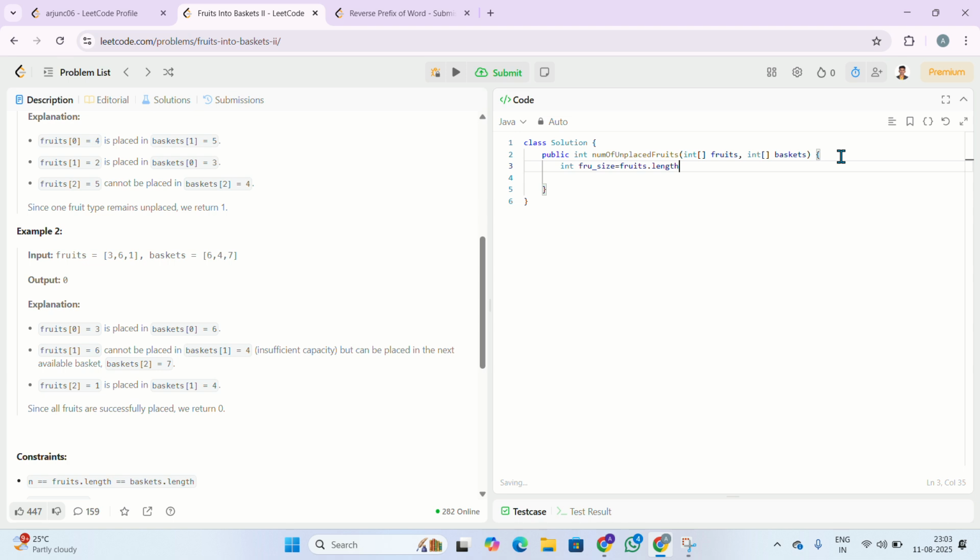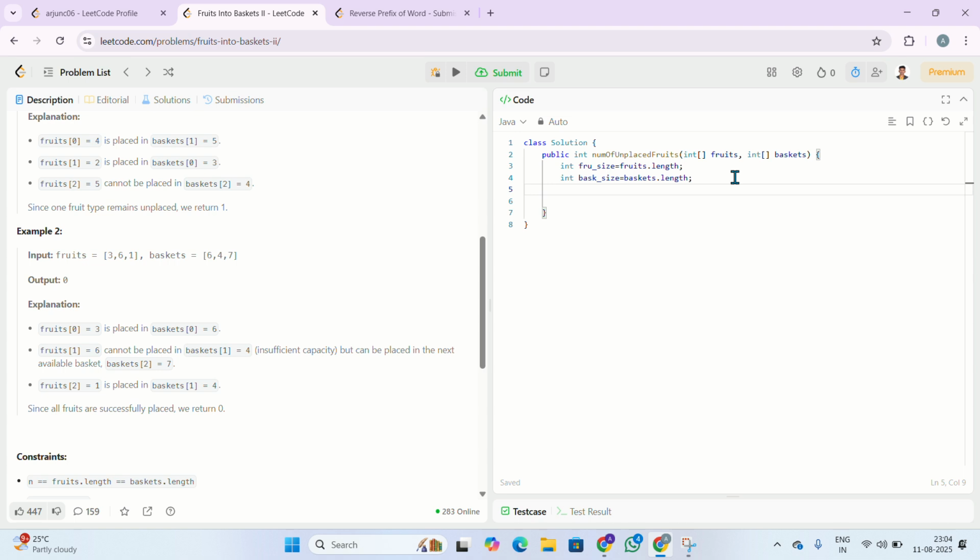The other is the basket size, which is baskets dot length. So I declare two lengths, the fruits length and the basket length.